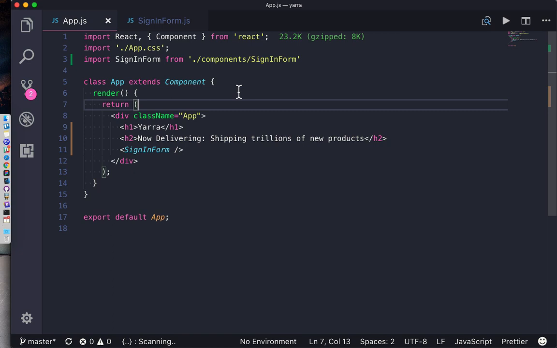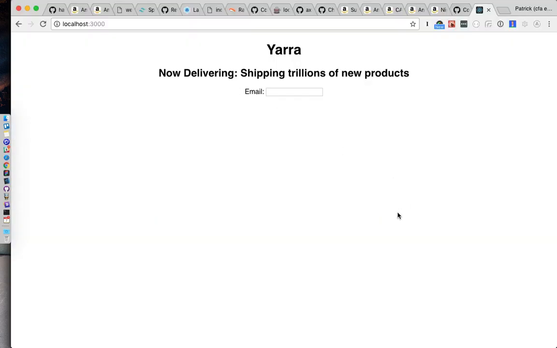And so if we switch back to our browser, we should see something there. It's the text field like that.